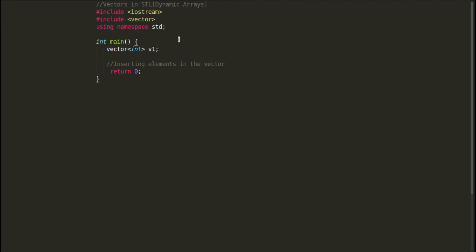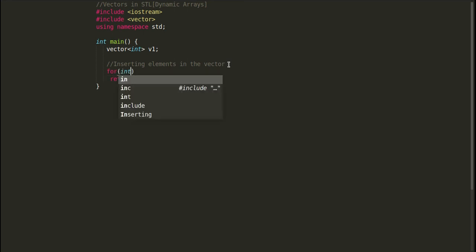The standard template library in C++ provides some very useful vector functions which you can use to insert elements in this vector, or to delete elements from it. We're going to discuss some of the functions which STL provides. Let's start with inserting elements in the vector.